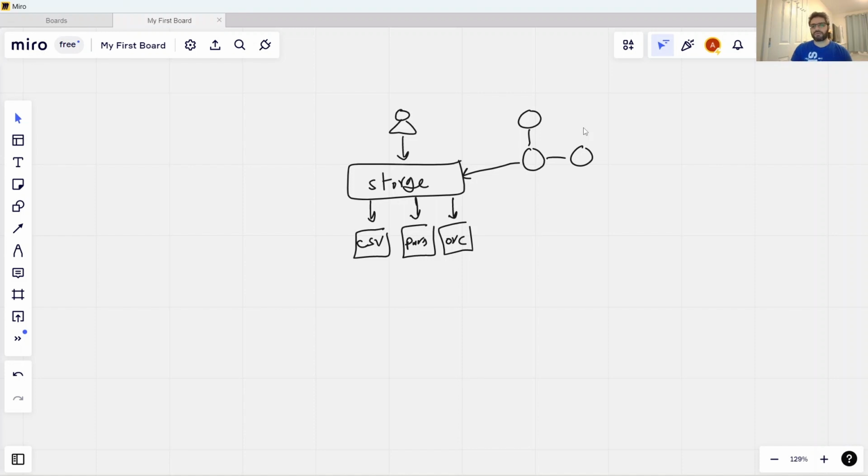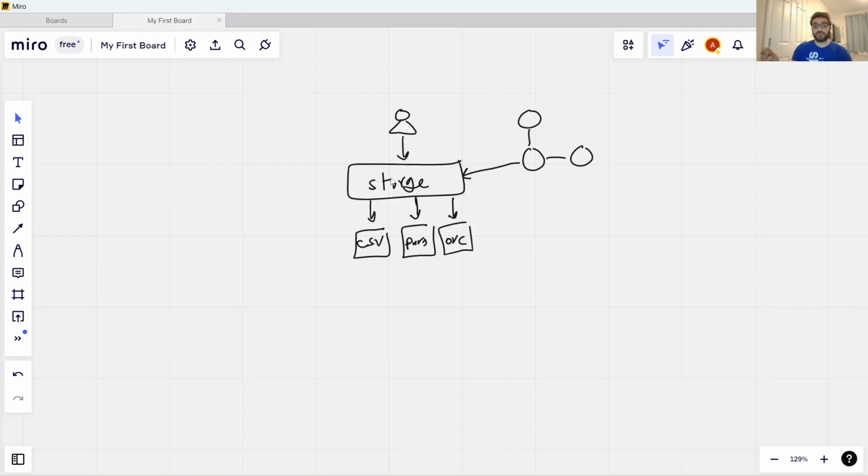But what if you wanted to delete one record of the file? What if you wanted to append more data to the file incrementally? What if you wanted to use this data for merging between two tables and so on? This is where it gets more tricky without a storage management layer or a data management layer in between the cluster and the storage. And that's exactly what Delta Lake does.